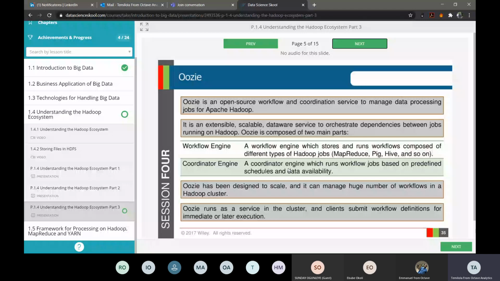It's just like someone who wants to brush his teeth in the morning. The person needs to get his toothpaste, open it. Definitely, if you cannot open your toothpaste, you can't get some paste onto your toothbrush. So that workflow means you should open your toothpaste before you can brush your teeth. So what Oozie does is the whole workflow coordination. It makes sure that anything that depends on another thing to run is available, most especially when it comes to data that is needed for a particular task or operation.